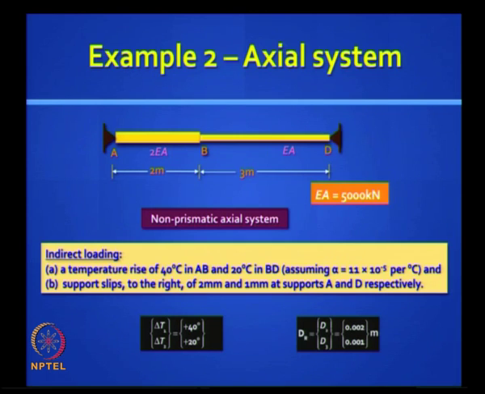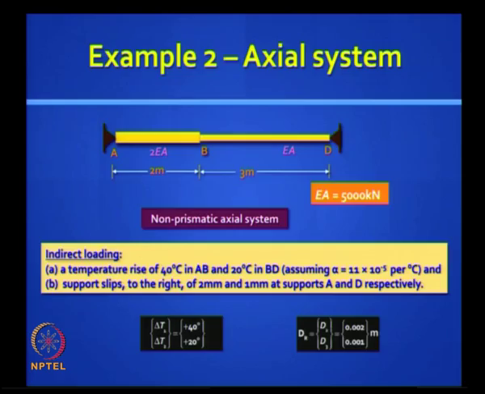Here can you use the TD transpose to get your equivalent joint loads? Yes, yes, because you have a uniform force, there is no variation here. So here you can conveniently do it. So you must use the right technique at the right place and not get mixed up. So the input data is this, it is indirect loading, change in temperature and support slips. Okay. So how do you deal with the change in temperature?